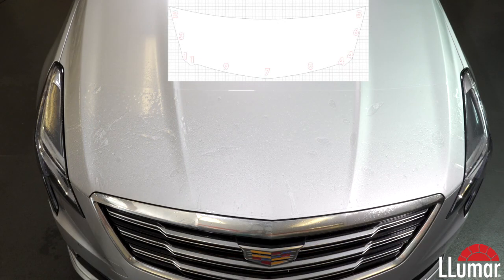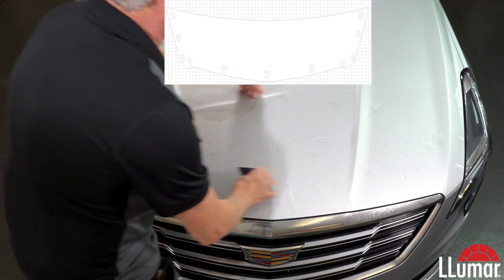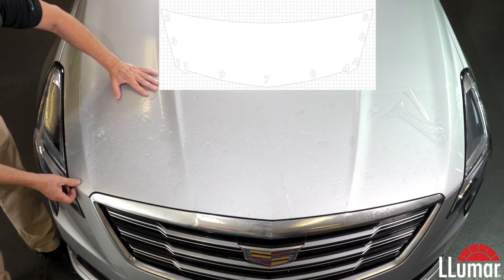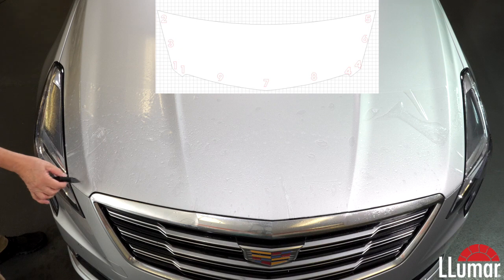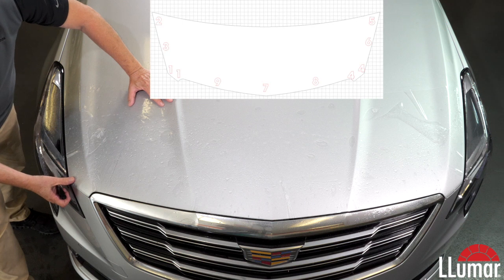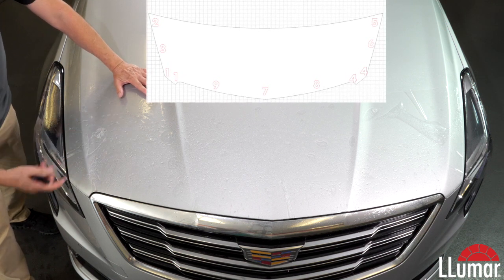All right, so let's come on over here and do this pattern using our tack points, just to give everybody an idea of how that works. Loosen this pattern up a little bit. All right, so we're going to come on over here. The tack points begin on the passenger side, and they show tack point number 1 here, number 2 here, and number 3 in the center. And then we'll move to the other side, which this pattern is meant to be installed edge to edge, or as a lot of installers call it, coast to coast.